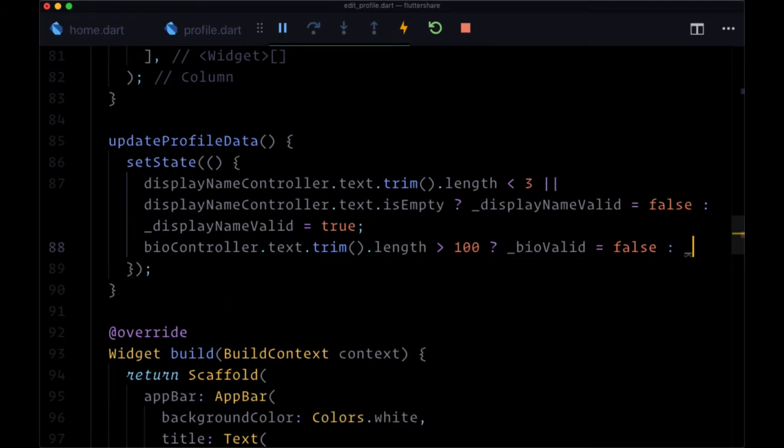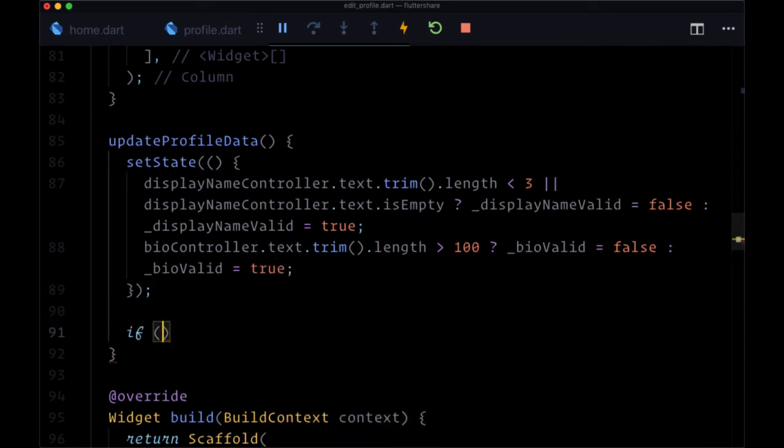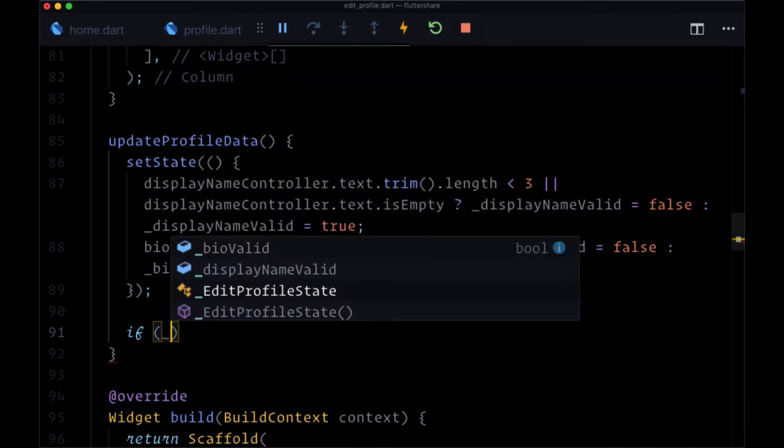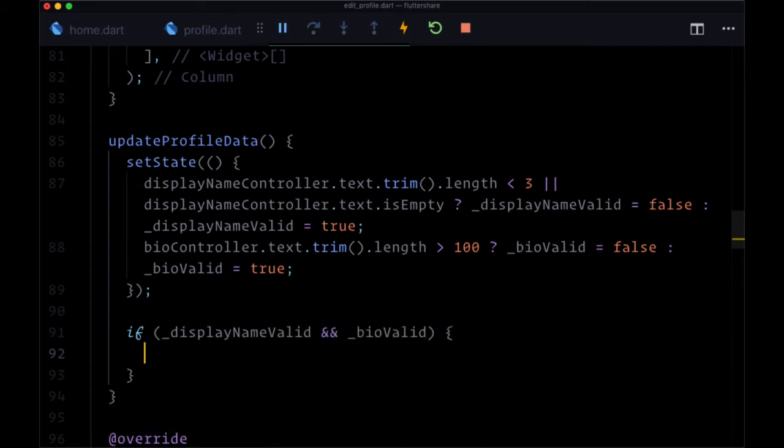Otherwise, bio valid will be true. So only if display name is valid and bio is valid are we going to update our user's document.